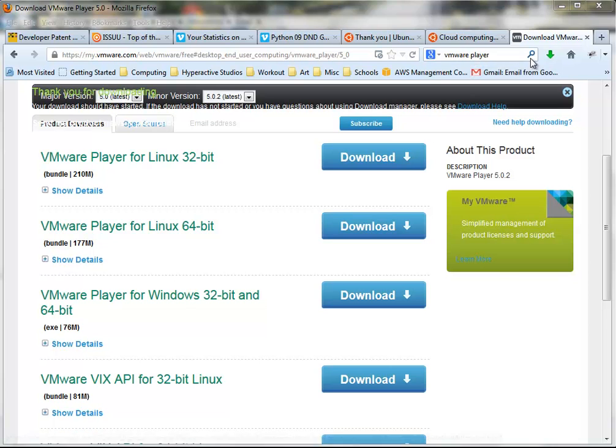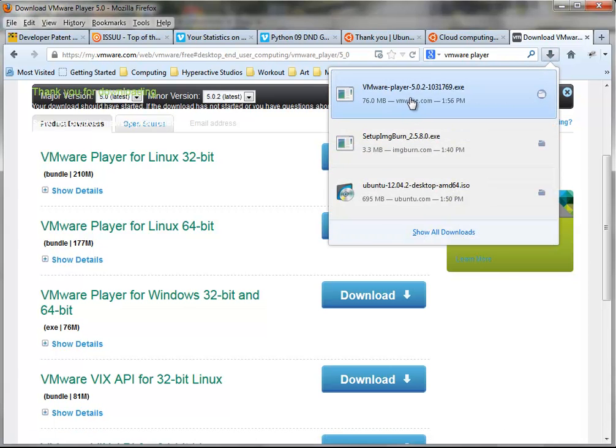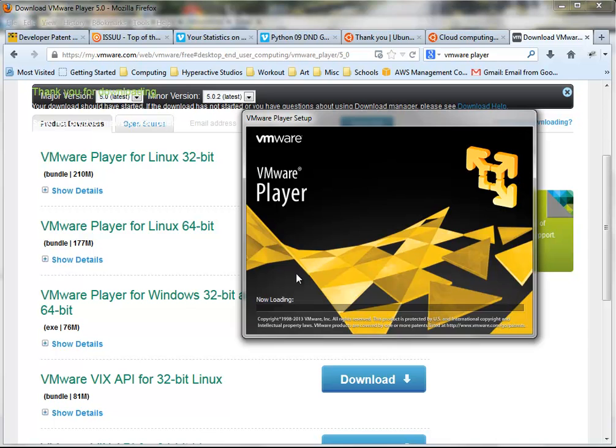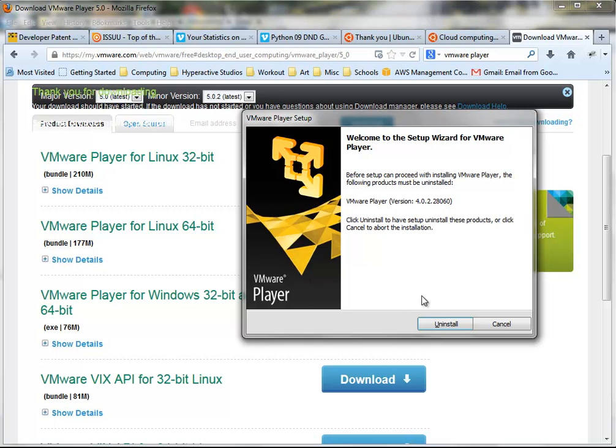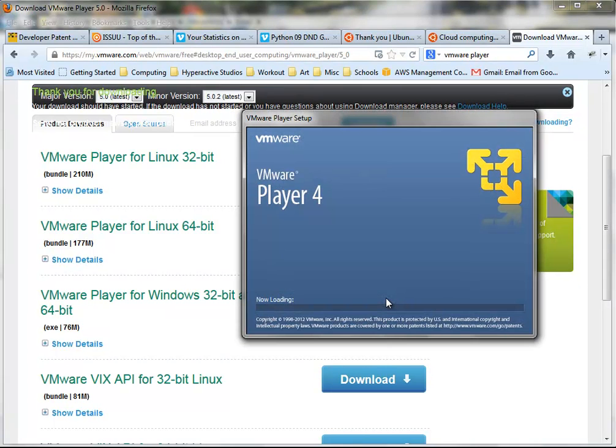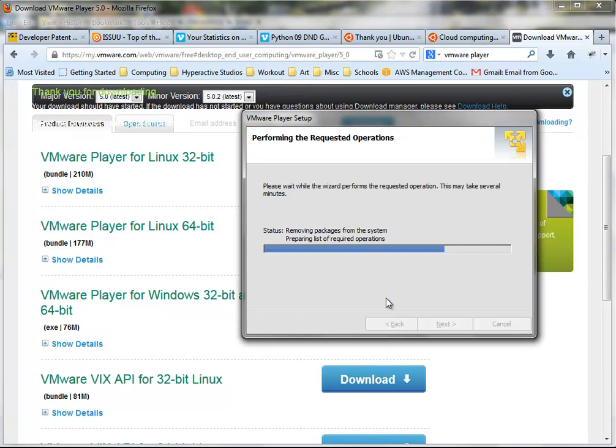Okay, so I'm finished downloading now. I'm just going to click this and choose my new VMware Player. It's going to pop up and tell me that I can install it by saying yes. There is a VMware Player for the workstation. It is actually better. I have an old version, so I'm going to uninstall it real quick and then install my new version. I definitely like 5.02 better than the older versions. It's cleaner, I think, with fewer problems. So the workstation one works really good.